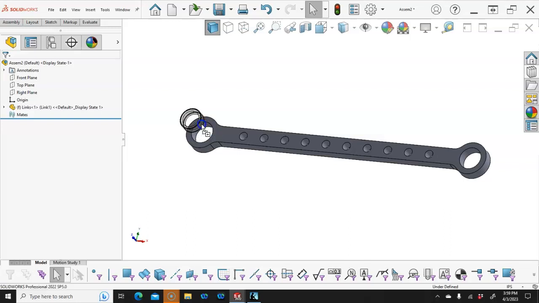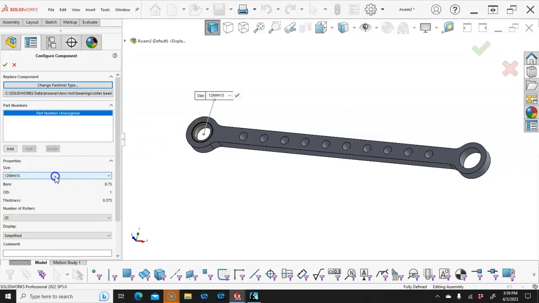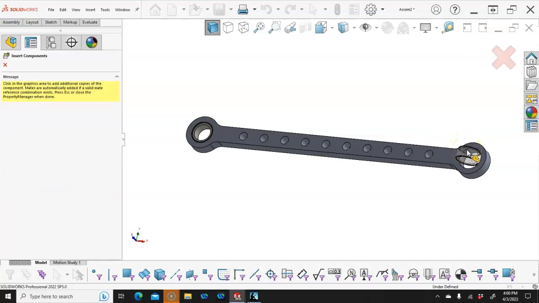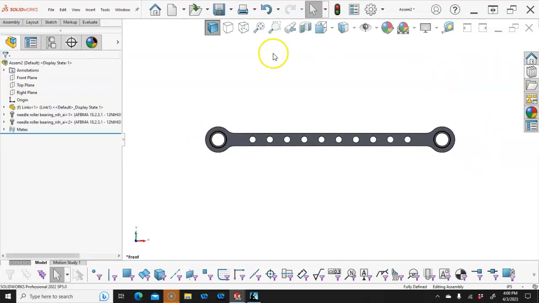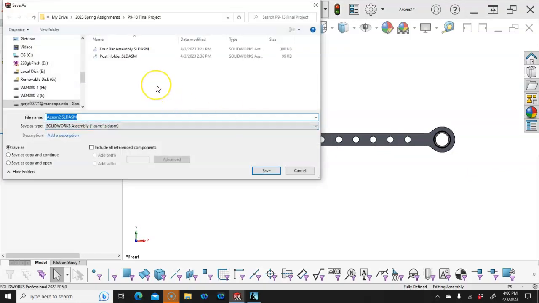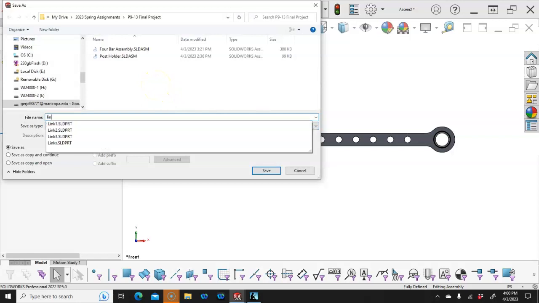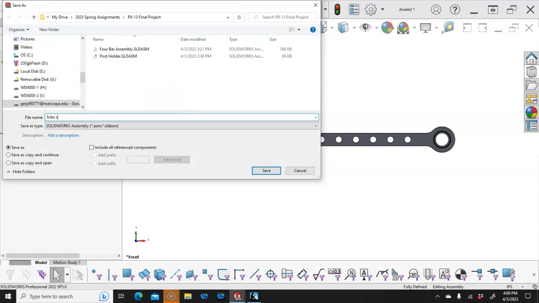Okay, and then the tab. We'll let it catch up. Hopefully, there we go. Make sure that that is a 35. Thickness of 0.5, that should be good. Hover, tab, click, and exit. Alright, so rebuild and save, and we're going to make sure that this is a links, now just subassembly for abbreviation.